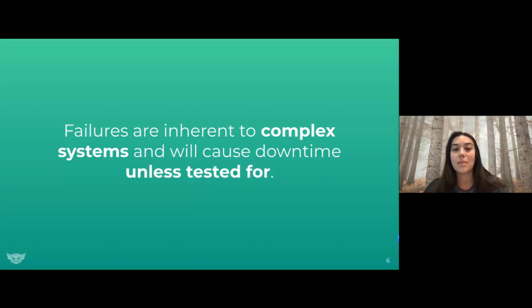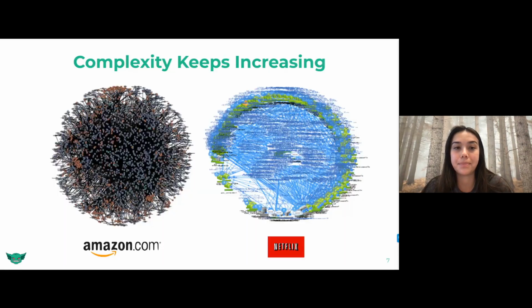And I'm bringing all this up not to kind of poke fun at these giants, but to really show that failures are everywhere. If you pick a date, search for outage, you're going to find something. And this is, again, all to say that failures are inherent to complex systems. But what do I mean by saying complex systems?